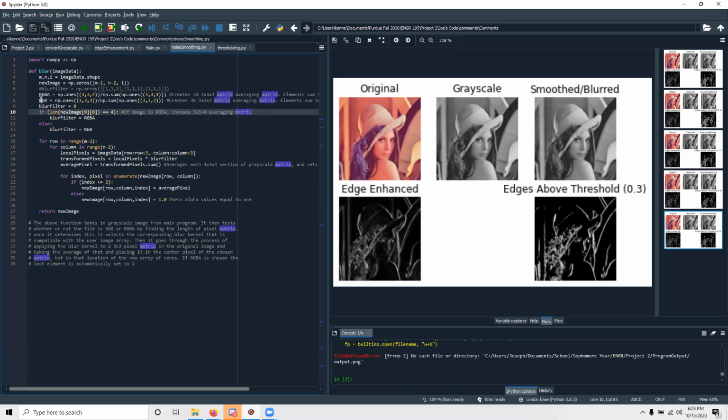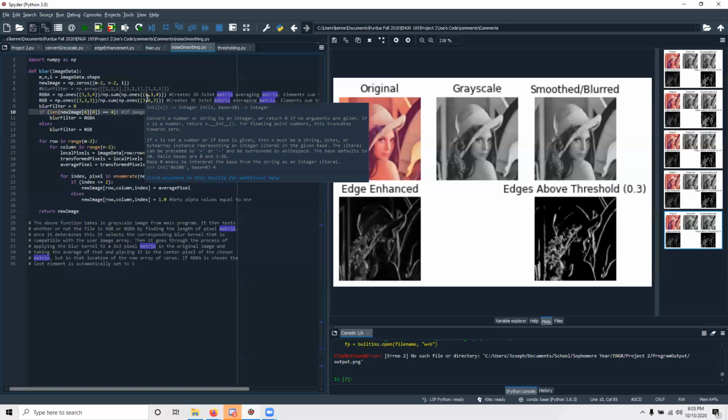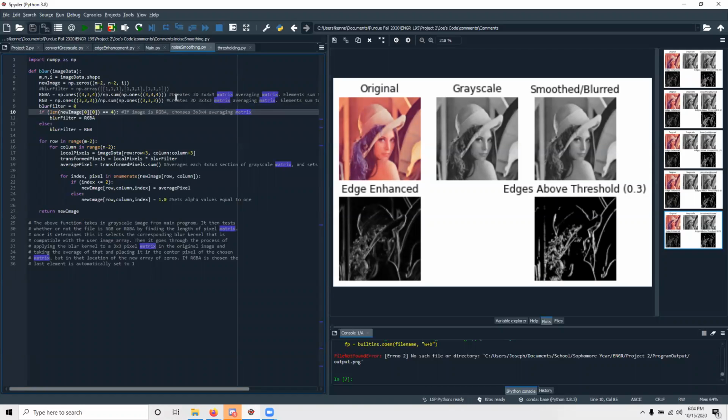So here, we take an RGB or the RGBA value, and you create a 3x3 by 3 matrix or a 3x3 by 4 matrix, which are all composed of ones, and then you divide it by the sum of its elements so that it doesn't change the brightness of the grayscale image. And what that will do is that in these for loops, it will multiply each of the 3x3 windows of the grayscale image by the averaging filter, and then it'll create a new image that is blurred from the grayscale image. So as you can see here, we have a new image that is like the grayscale image, but just slightly blurred.